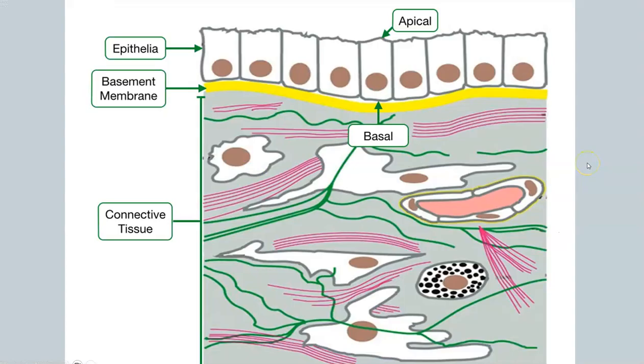All right, now we're back at our pretty picture. And so you can see here's the apical side or apical surface. This is the epithelial tissue. Here's our basement membrane, which is still epithelial tissue. And then down here is the hot mess I call the connective tissue land. So when we're looking under the microscope, that's going to help us be able to see when we transition from one tissue type to the other. So let's start talking about each tissue type.